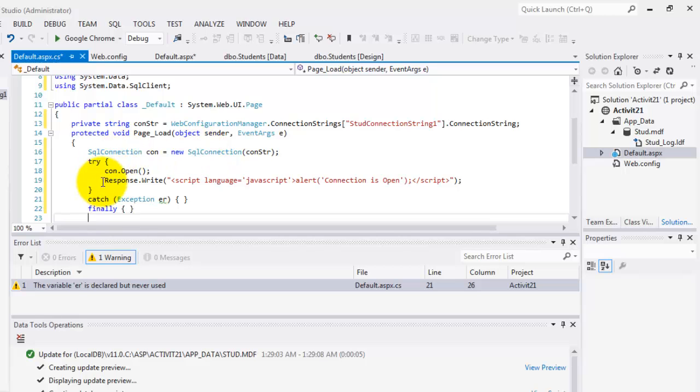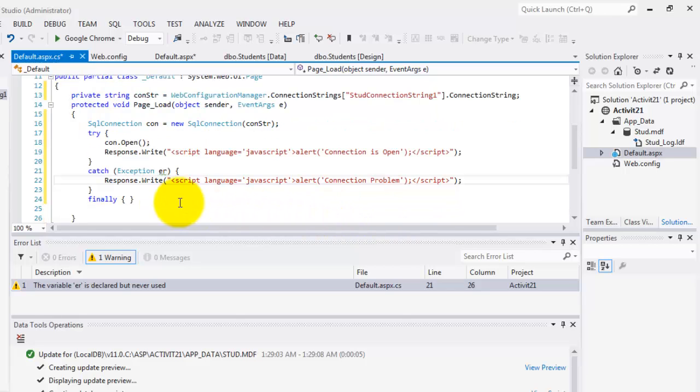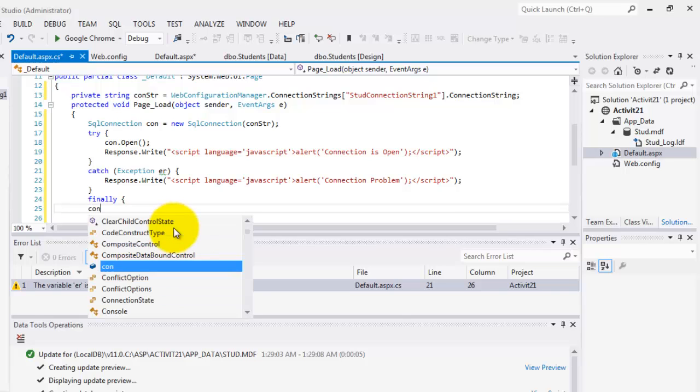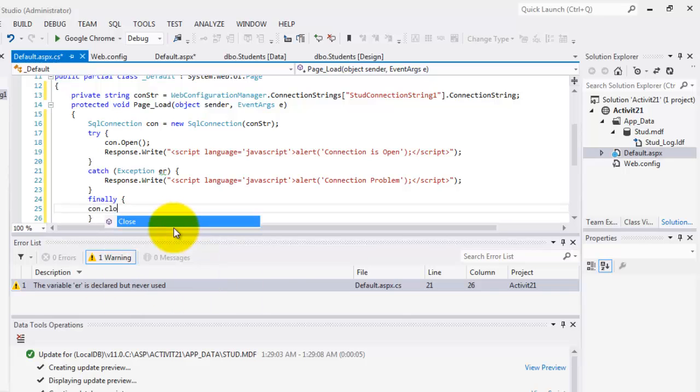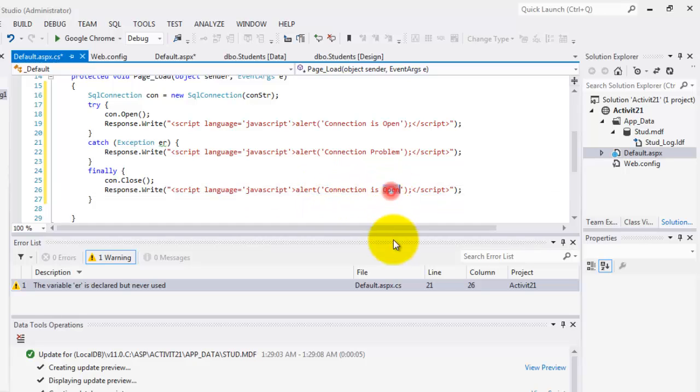We will create again another response, another alert for catch. We will see that there is a connection problem. And also for finally, we will close it. Con.Close. And then we will create an alert, connection is closed.